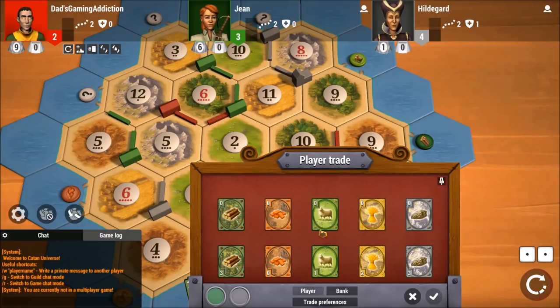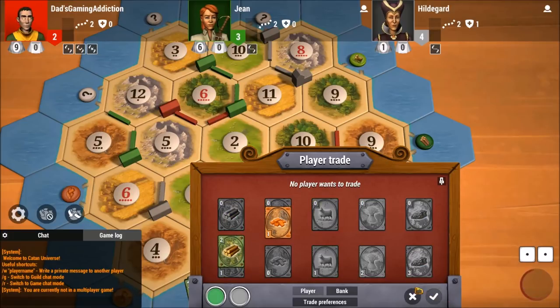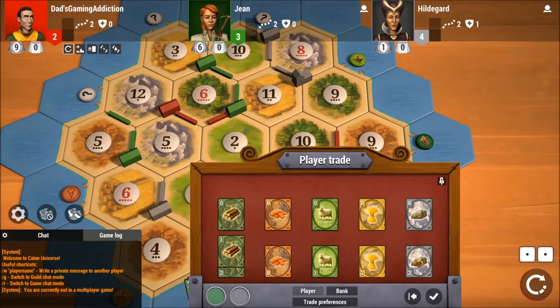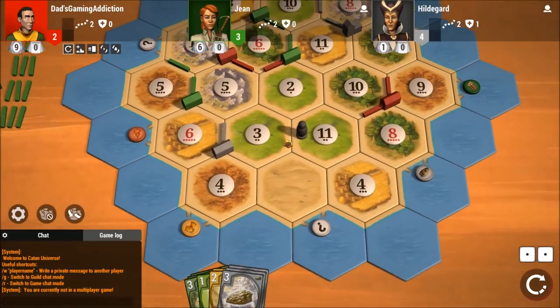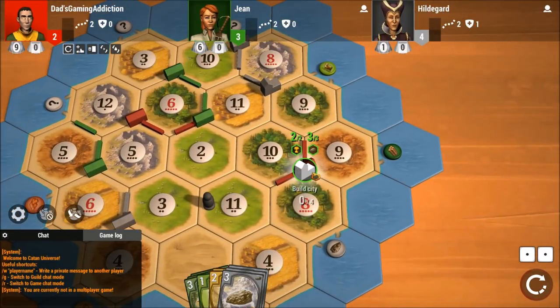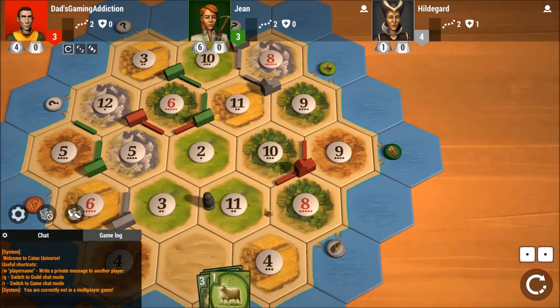All right, let's offer two wood for a brick. No one wants to trade. Of course not. How about wood and... I could upgrade. All right, let's upgrade this city. I've got all those cards and I need to get rid of them. So now anytime a 10, 9, or 8 is rolled, I would get double those resources over here, and I get an extra victory point for that upgrade.